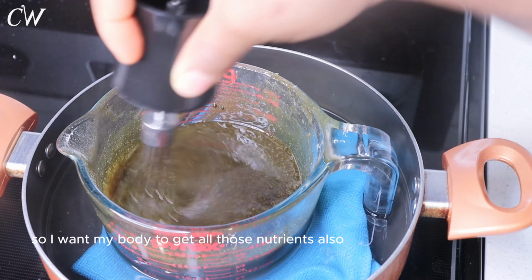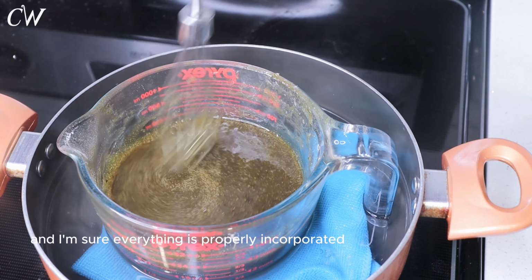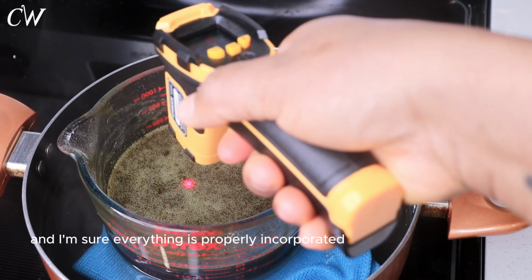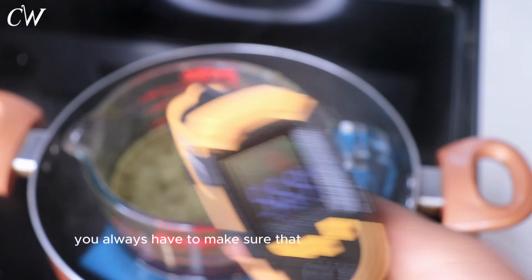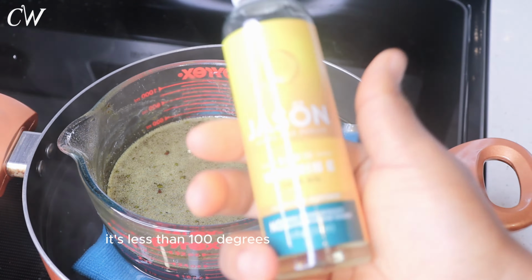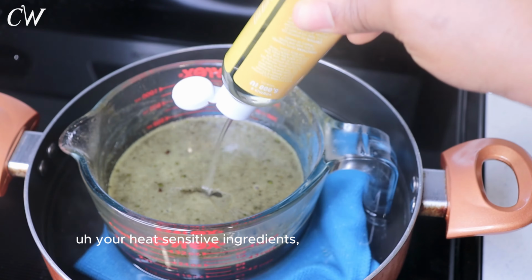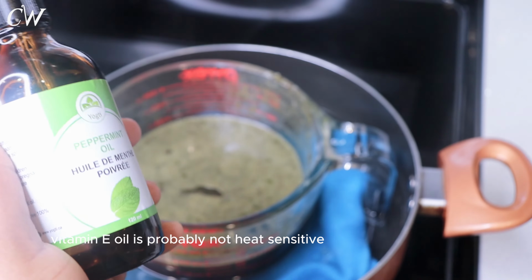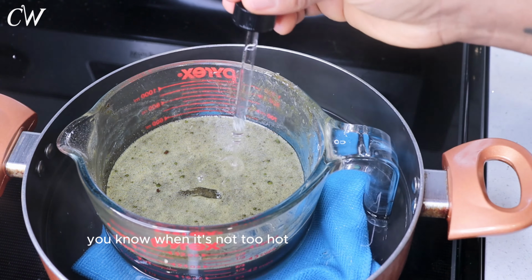I want my body to get all those nutrients also. So once I mix the powders and I'm sure everything is properly incorporated, I'm going to go ahead to check the temperature. You always have to make sure that it's less than 100 degrees before you add your heat sensitive ingredients. Vitamin E oil is probably not heat sensitive, but I just love adding it, when it's not too hot.